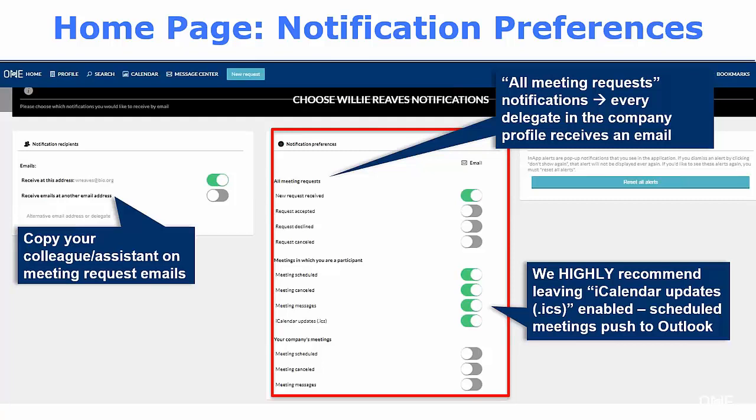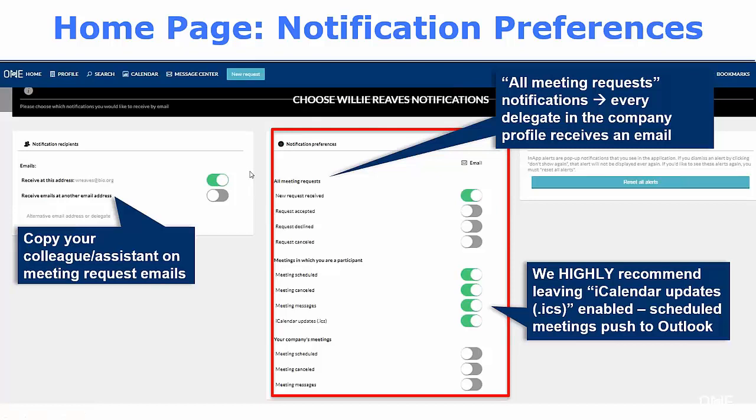So please add biopartnering at bio.org to your safe senders list. And if it seems that you're not getting your notifications, take a peek inside your spam folder, your junk mail folder, and make sure that they haven't landed there. You can usually right-click and select to not make that sender be marked as spam anymore to make sure that you are receiving all of your notifications.